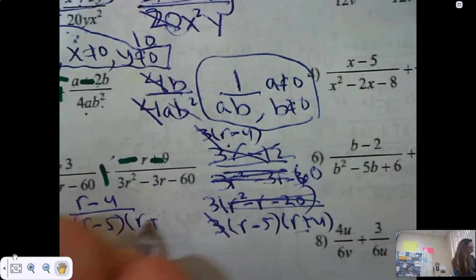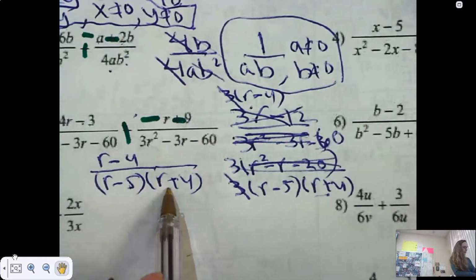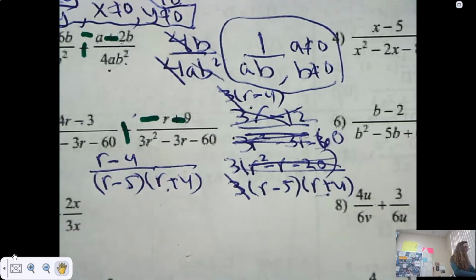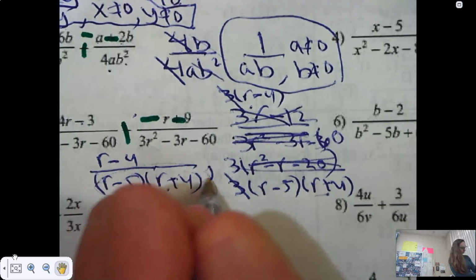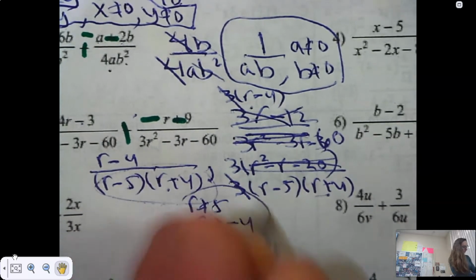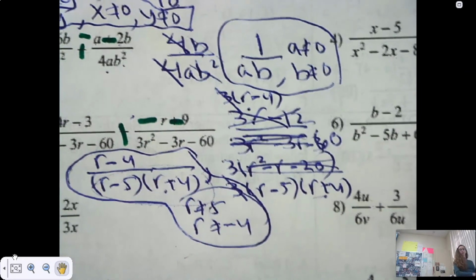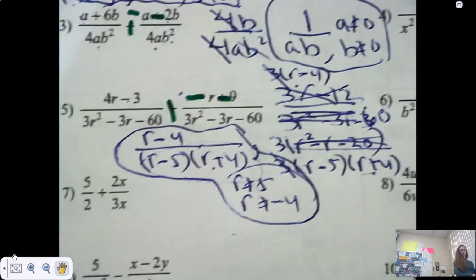And some of you go, okay, should I box the bottom now? Don't box the bottom, because then you're going to have to state the restriction, which means you're going to have to factor, and you'd end up with this. So, comma, R does not equal 5, R does not equal -4. I don't care about the top. The top is fine. It's the bottom that I have an issue with.